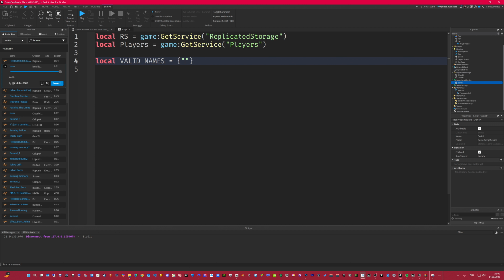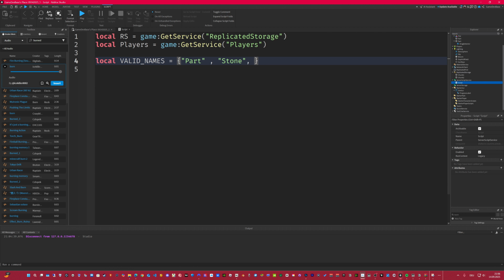Here, it creates a table. In Lua and Roblox, tables are the main data structure. They can act like lists, arrays, or dictionaries. In this case, it's a simple list of strings: Part, Stone, Wood. Meaning in the script, VALIDNAMES is a list of valid names.